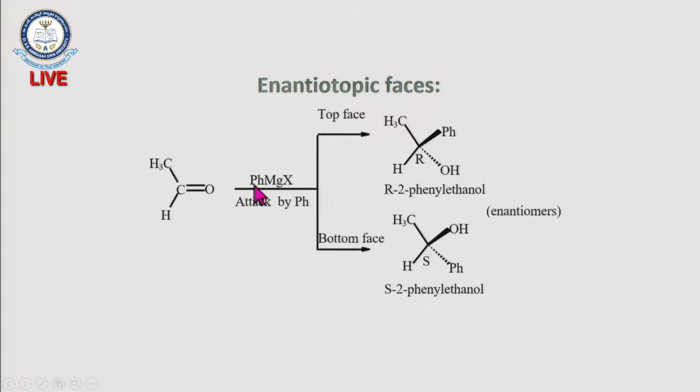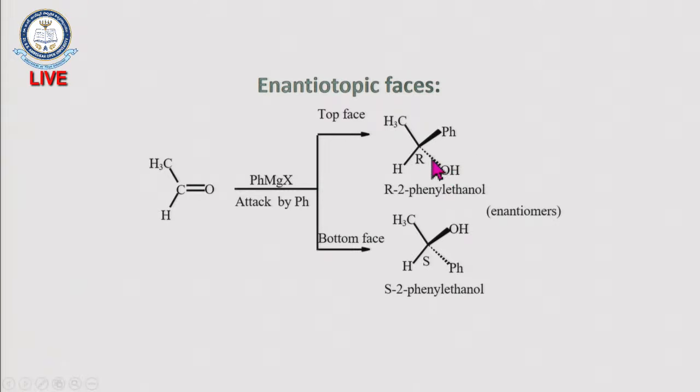So when it attacks from the top face, we get the R configuration product, and when it attacks from the bottom face, we get the S configuration. So again we are getting enantiomers from this compound. So these two are said to be enantiomers.